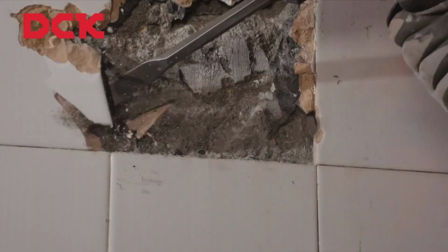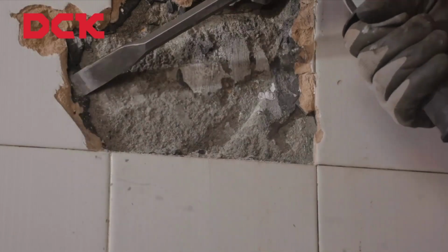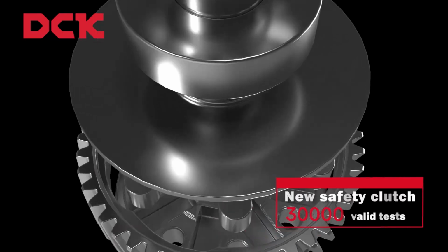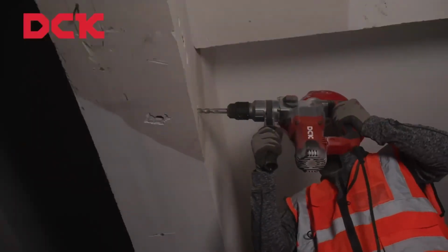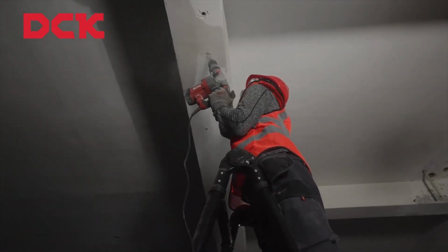It includes important safety features like a safety clutch to prevent overheating and overload, along with a dust extraction system for a cleaner workspace. The tool's impact energy is 3.2 J, ideal for light to medium demolition tasks. Weighing 5.5 kilograms, it's slightly heavy, which may impact handling during prolonged use.